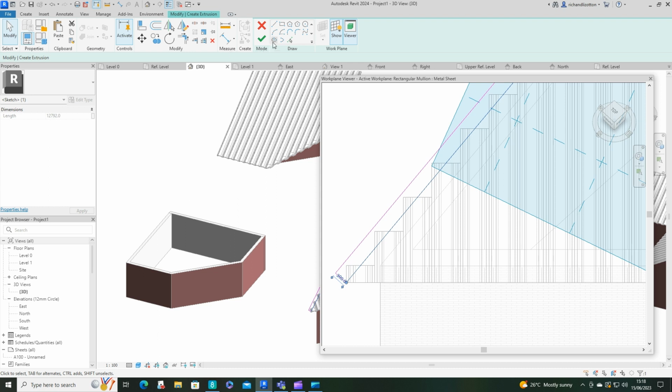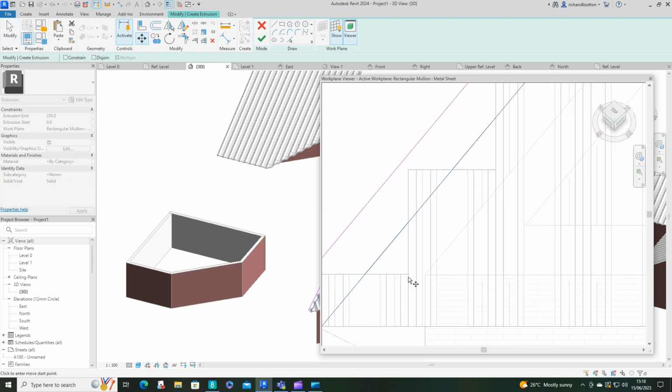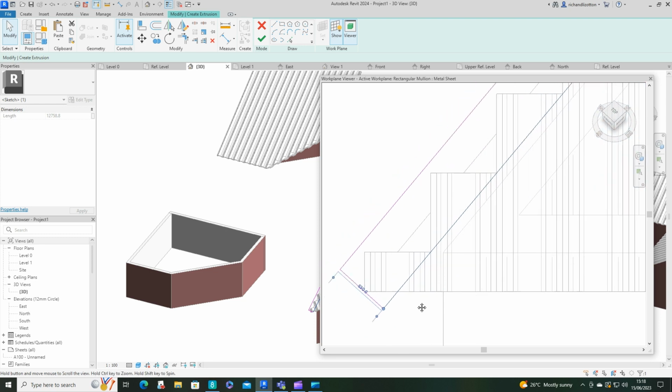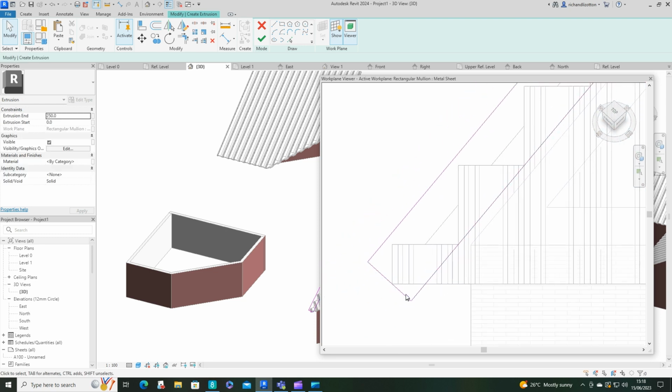Now I'm going to create another. I'll move that now from there because I want it to go over this bit. So I'll just move it from that point to that point. And then on this corner down here, I'm just going to tidy that up as well with a little line there. There, and you may wish to change that to a square cut. So we could do that like that. And then we can just tidy those up.